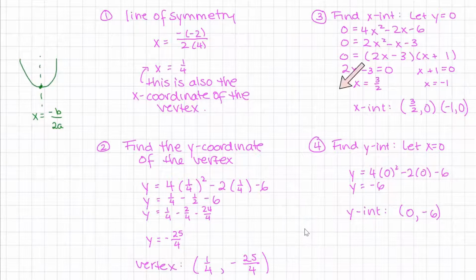So I know I went through all those things kind of quickly, but any questions over what I was doing there? Because the point is, now I have the vertex and I have some other points on the graph. I'll be able to get a pretty accurate graph from this. All right, I don't see any questions. So then you would, oh yeah.